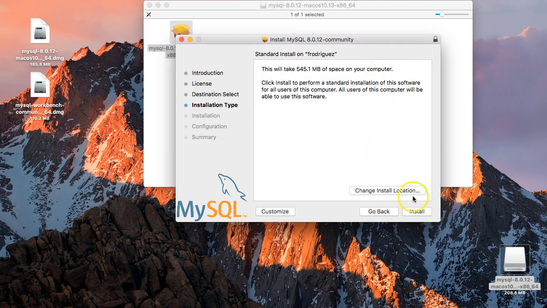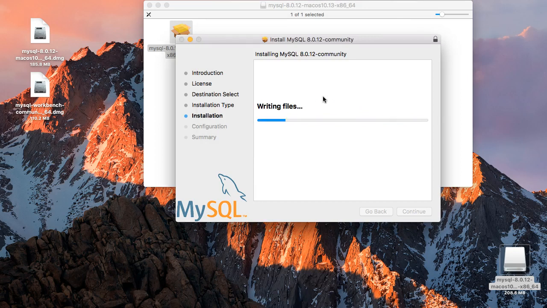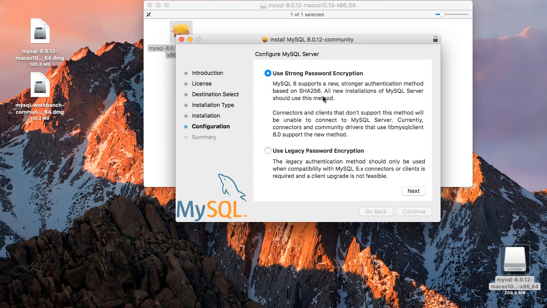And then it'll tell me how much disk space this is going to take. It's quite a large program. It's going to ask me for my permission. Let me put in my password. And now it's going to install. This is installing the MySQL server into the system, and basically from now on, once this is installed, all MySQL applications will be able to get MySQL commands from the server.